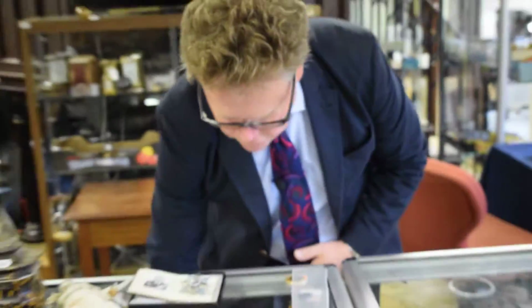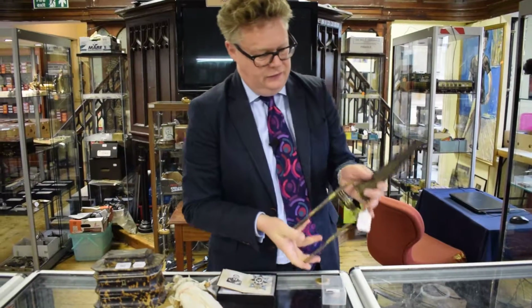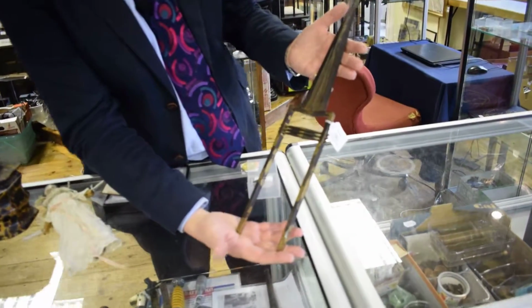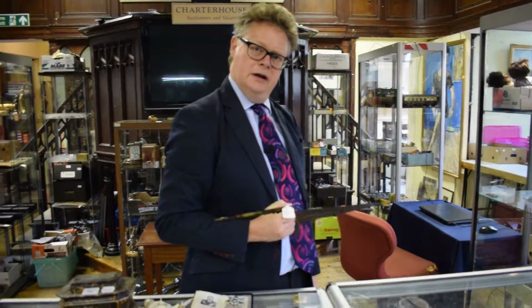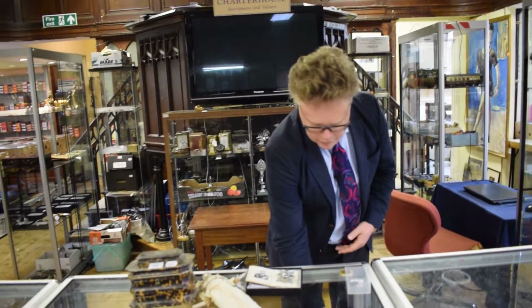We've got medals, we've got lots of swords and lots of stabby things as well. This is quite interesting. This is Indian, and that's a good sort of £300 to £500, all with the gold decoration on it there. You can't go down the Wetherspoons on a Friday night with this and say, give us a pint. Well, actually you might be able to, but you'd probably be locked up very, very quickly.